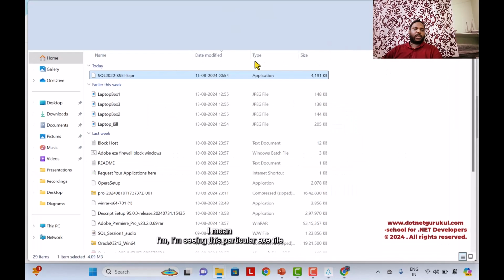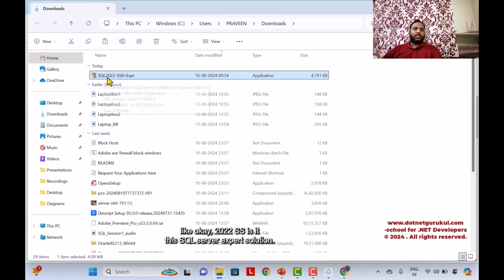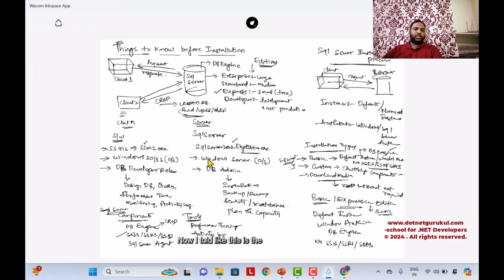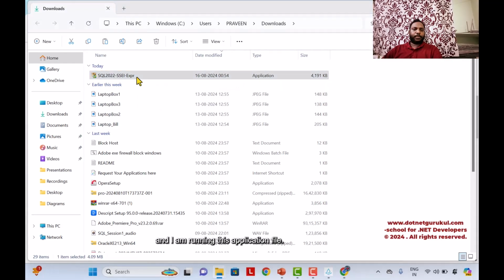Now I'm seeing this exe file, the SQL Server 2022 Express Edition .exe file. Now that we have the exe application file, I'm running it. So click yes.